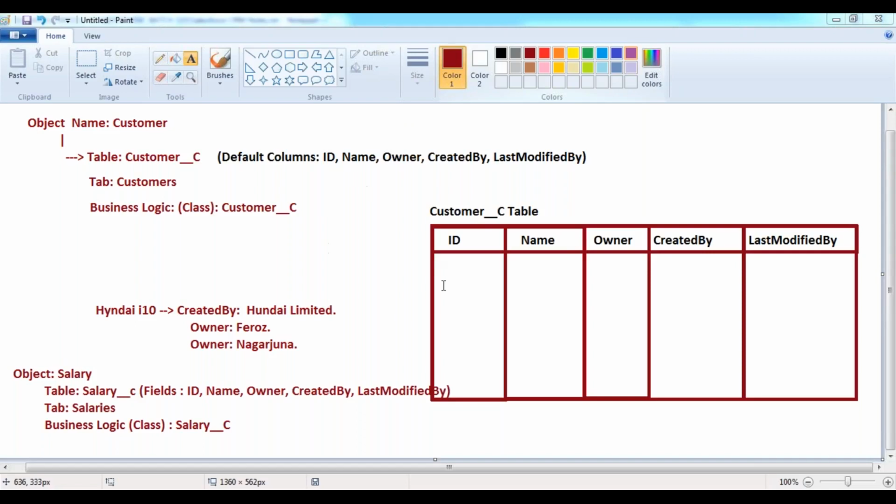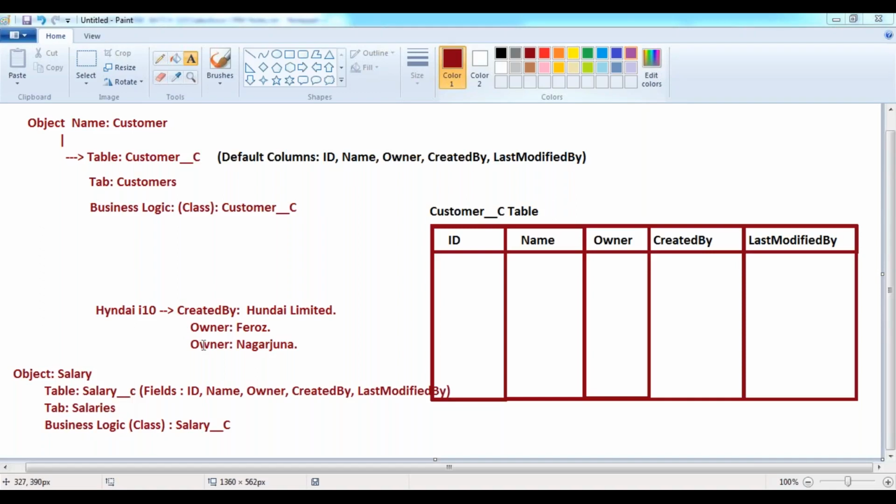To manage the records inside this table, it provides the user interface in the form of a tab, and along with that, it provides the business logic in the form of a class. The business logic class name and the table name will be exactly similar, and the tab name will be in plural format.